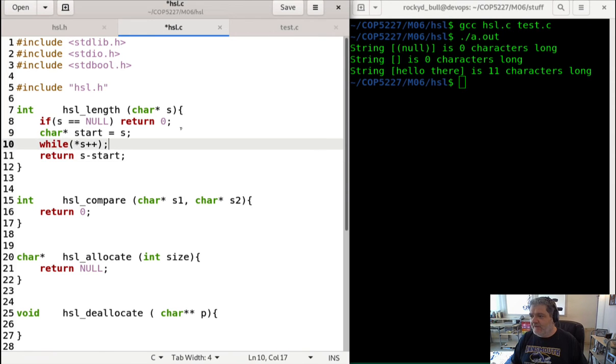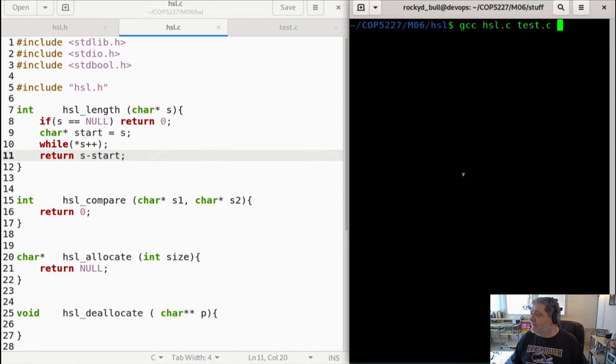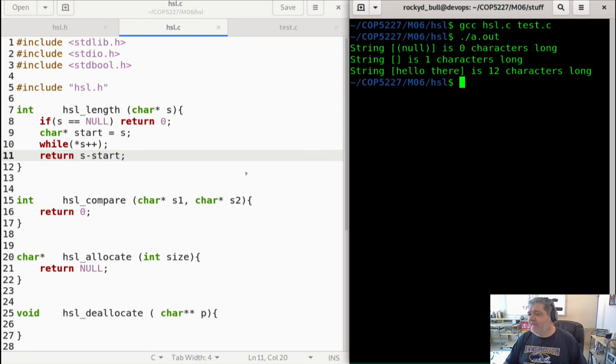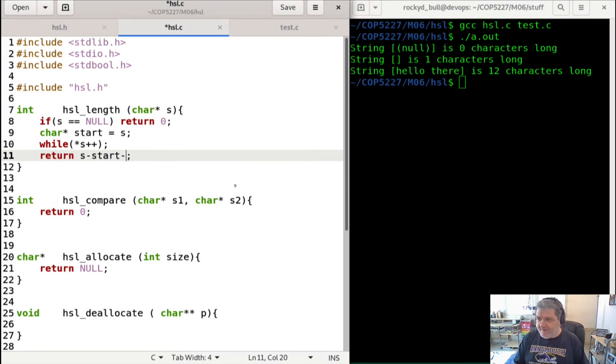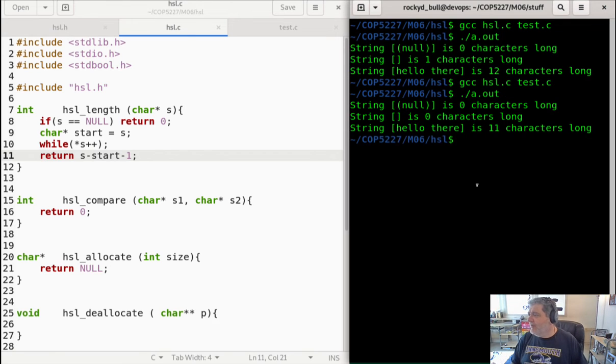Then I increment s. I go up to the end of string marker, and then I compute the difference here. And let's take a look at how this works. There we go. And it's off by 1, so we're going to correct that here. It's the same problem as before. I increment s even though I reach the end. So if I do s minus start minus 1 here, this is going to probably fix the problem. It did. So there we go. We went through how many? Four maybe? Four different ways of writing this very simple function.